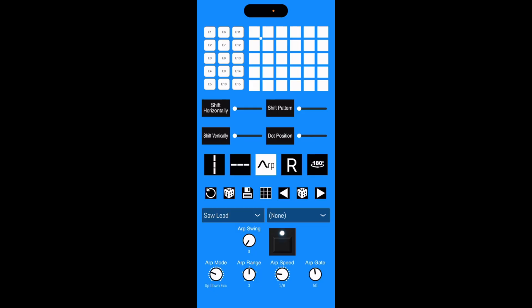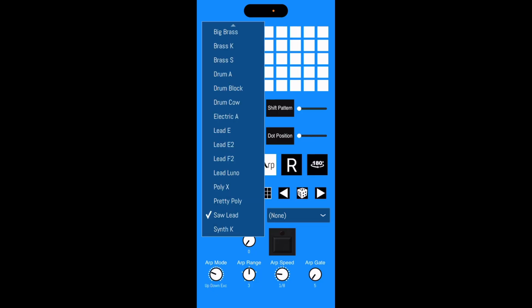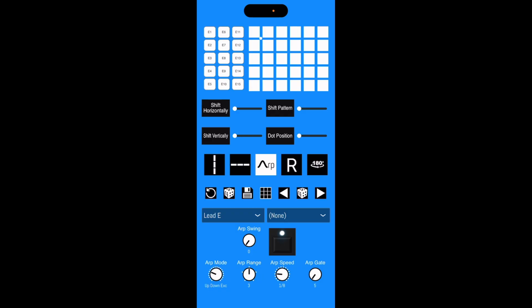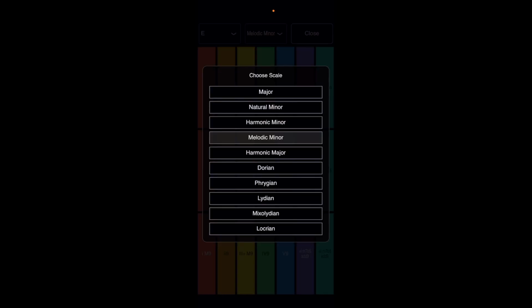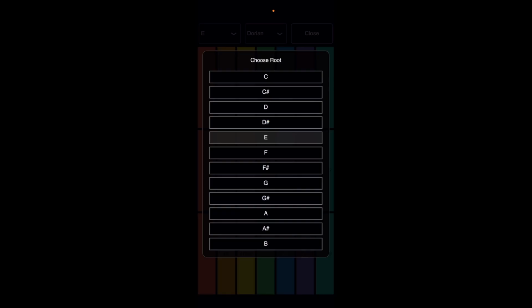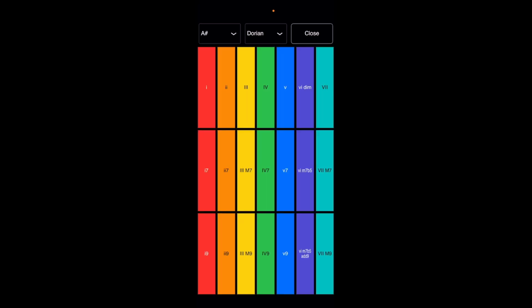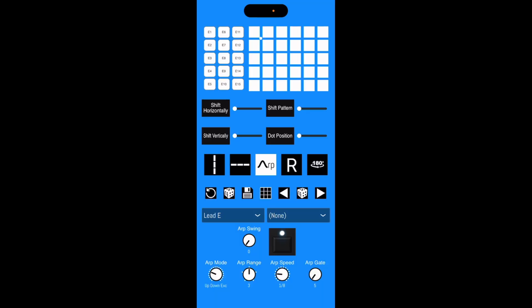Swing off. Let's choose lead E. Let's open the chord board. Let's choose Dorian A sharp. The ARP gate is 5. Gates 100. So that's the basic controls at the bottom.